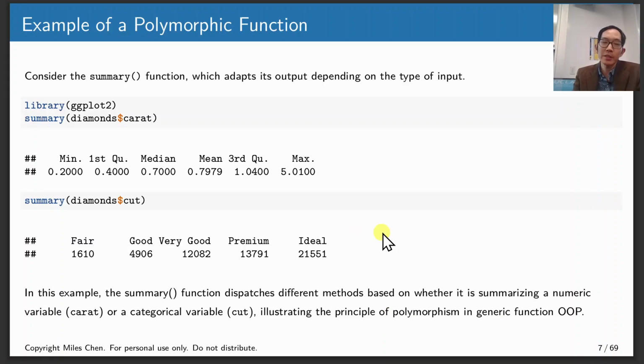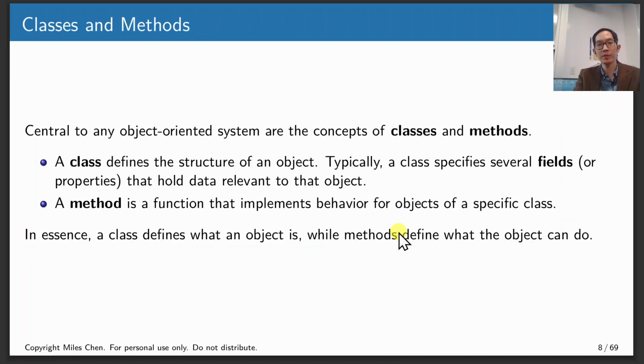So anyway, that's an example of a polymorphic function where you just use the word summary, and depending on what object you give it, it behaves differently, right? Like the verb shoot, and depending on the object I hand you, what you do with it is going to be different. Okay. All right, we have classes, we have methods.